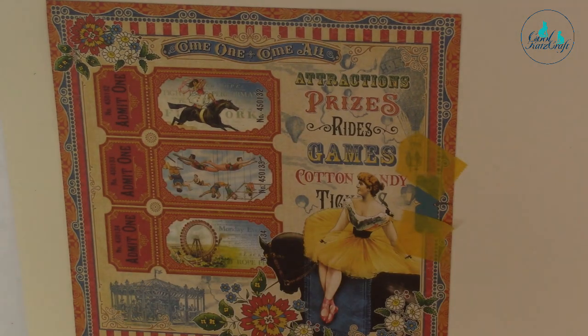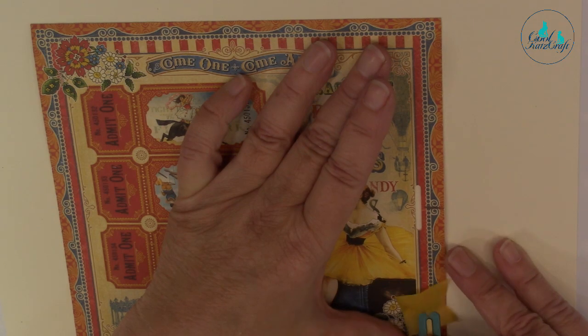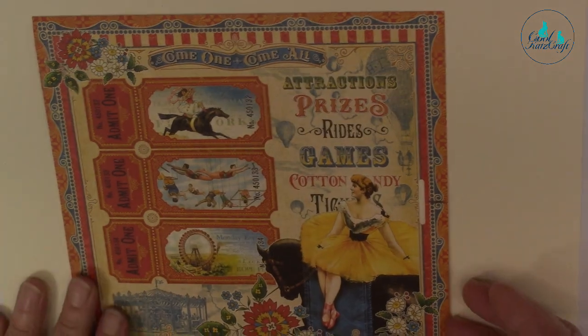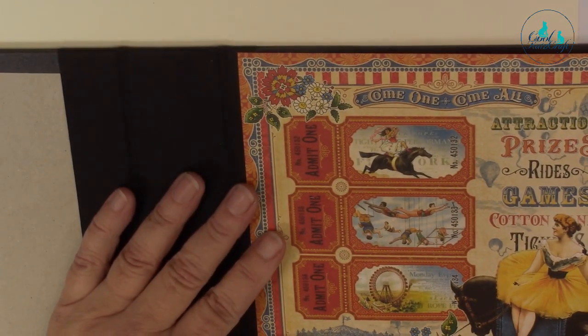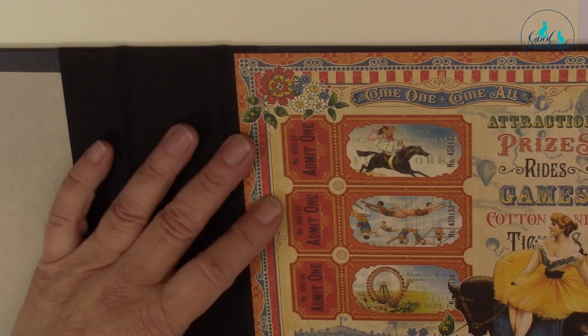Okay, and then I'm just going to whiz this through the machine, and that's cut beautifully there. So then I'm just going to map this onto here. Now, what you can see is, because my ribbon's not wide enough for that, you've got your grey board.